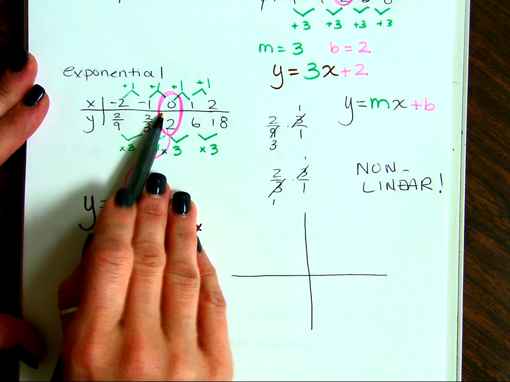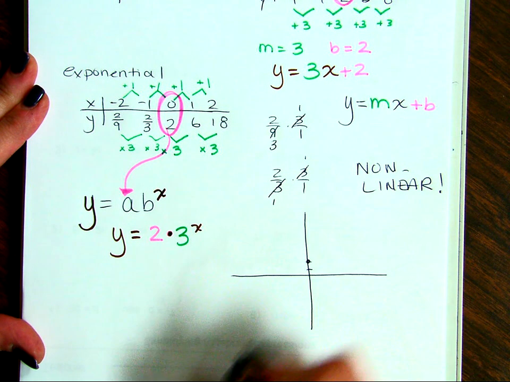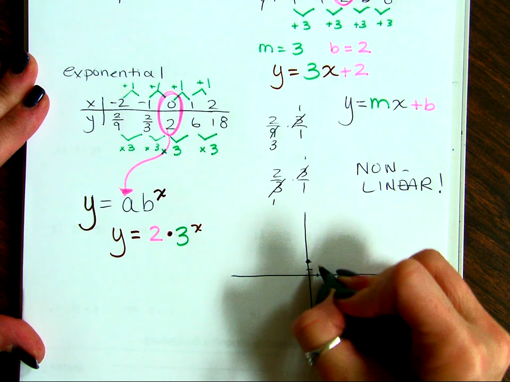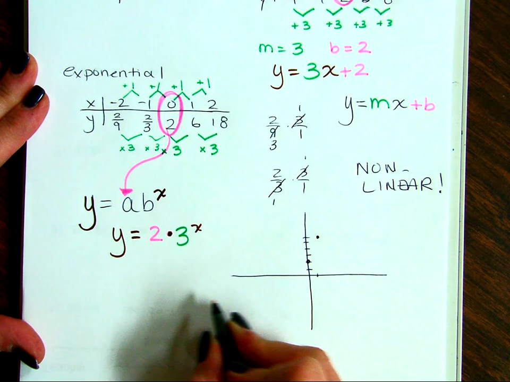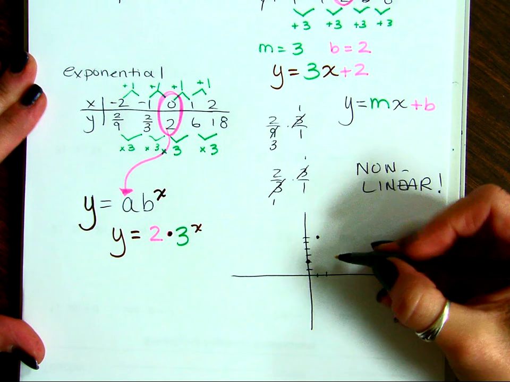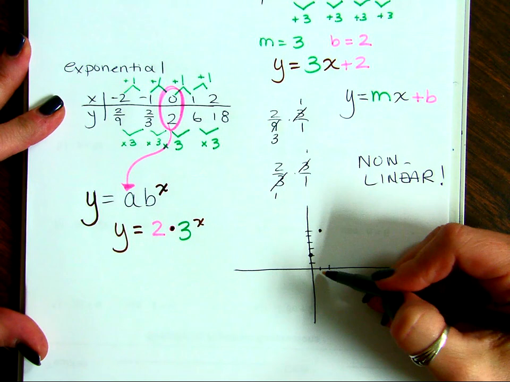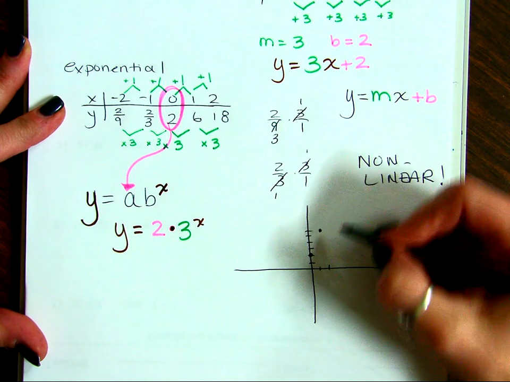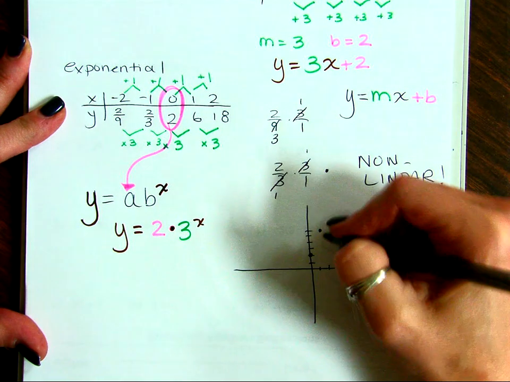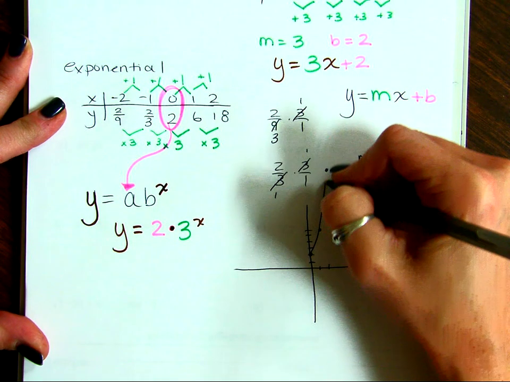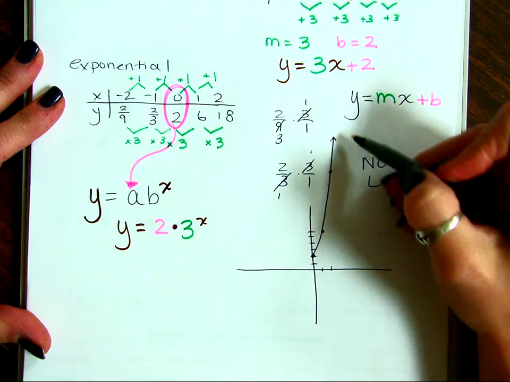Let's always start with this. So let's do our 0, 2 is right here. Our 1, 6 would be right here. And then our 2, 18. Well, holy cow. That got big fast, didn't it? So if this is 1, 6, 2, 18 is somewhere up here. So I have this part of it, and I know you're going to be tempted to want to connect it and have it be a straight line, and I know it looks like it's a straight line.